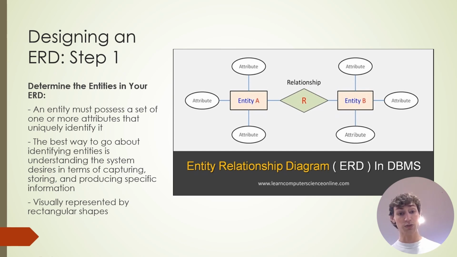So it's visually represented by a rectangular shape. I talked about shapes being a representation of the different types of things within the ERD. So entities, relationships, attributes, as you can see, I'll get to later. Ovals are attributes, sometimes diamonds are relationships, and this can also vary between software, but most of the time the entities are going to be rectangles just like that, and they can change depending on what entity you have.